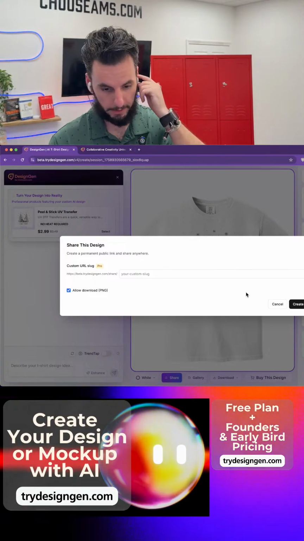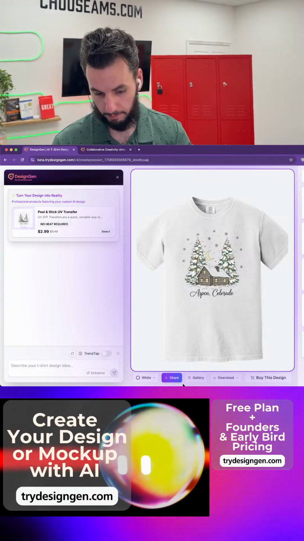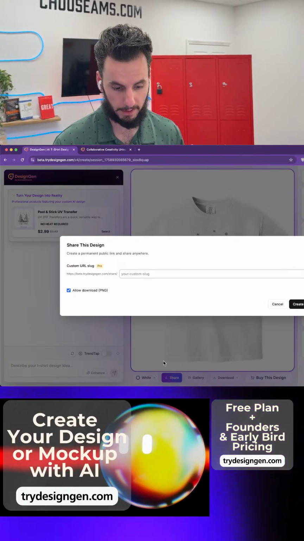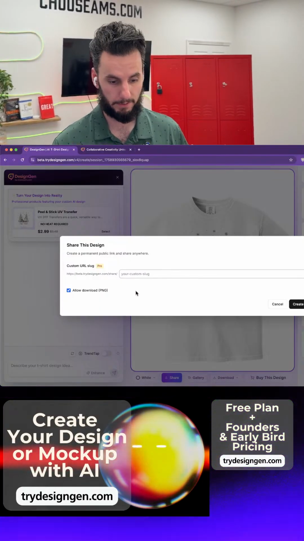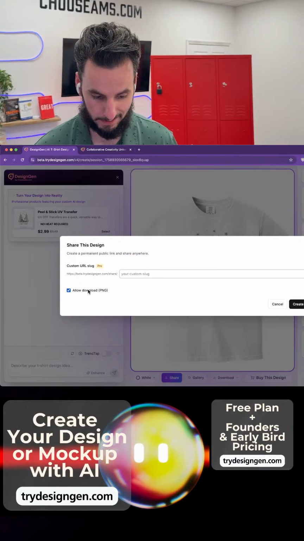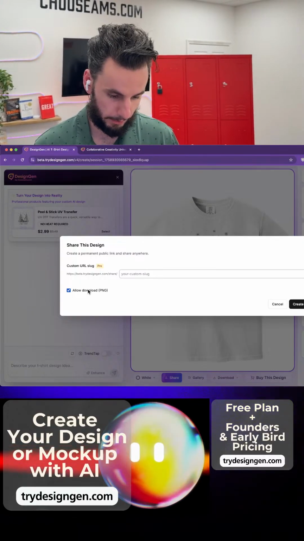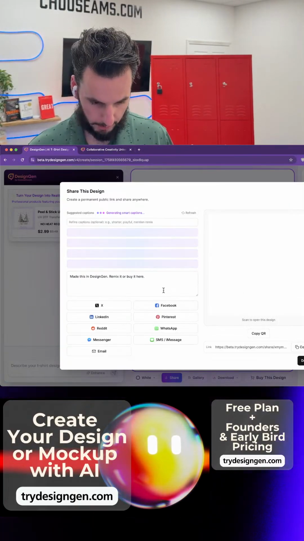So when you are doing it though, as a design, so the same thing goes for the mockup. When the person that you're sending this to, they can download the design themselves. But if you don't want to, you want to keep access to the design kind of yourself and keep that close to home, you don't have to allow them to access the design file themselves. Just uncheck that box and you'll be good to go. But this one, we do want to allow that.